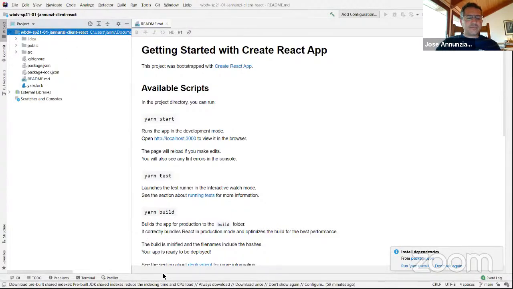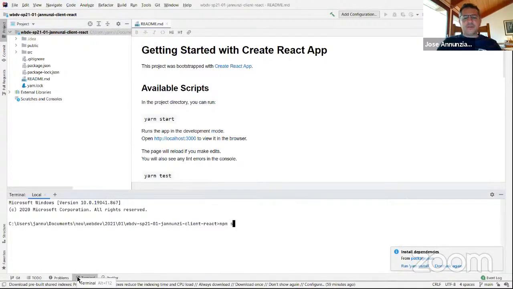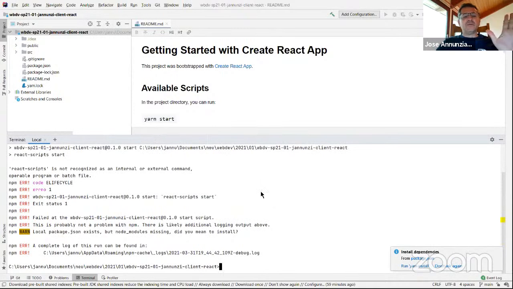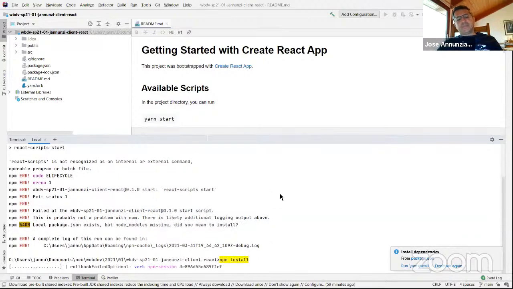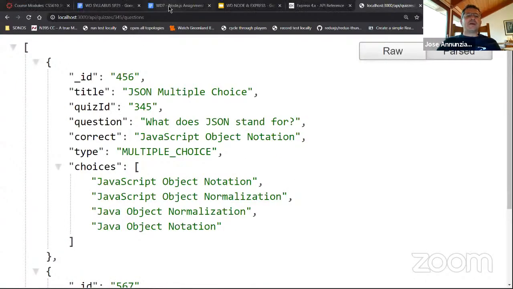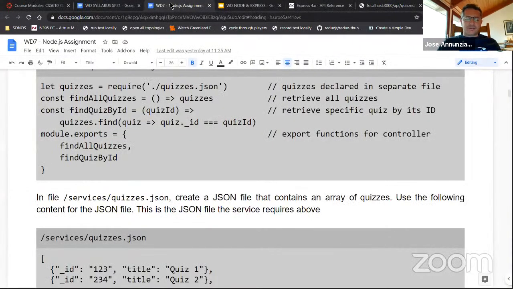Terminal, npm start. All right, this is a brand new clone of that repository, so I need to do an npm install. While that is installing, let's take a look at the assignments of what we are asked to do.